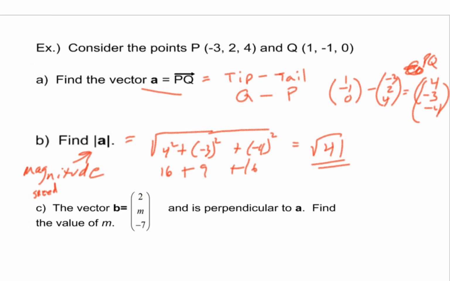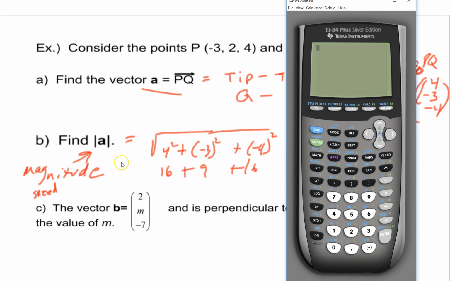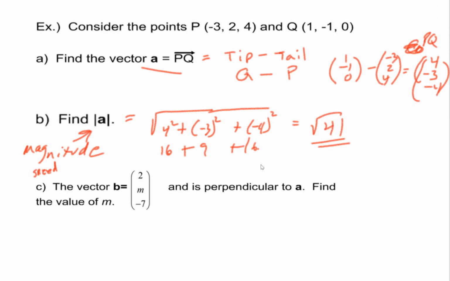Couple things. If you do it on your calculator because you're lazy and don't have confidence in your math abilities, don't forget parentheses around the negatives. I get so many students that do this, like negative 3 squared, and then they get negative 9. They're like, what? Calculators understand that you mean this. So if you're going to put it in your calculator, make sure you put parentheses around the things you're squaring. So it makes it a positive 9. Calculator doesn't know any better. So that's that one.